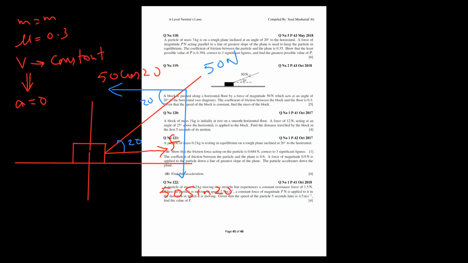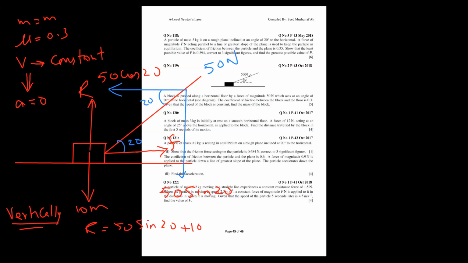So let's start now. This is R upward, and the weight component. What is the mass? Mass is m, and m times 10 gives you 10m weight component. According to the situation, you have to look carefully. Horizontal, I will discuss later. Let's talk about vertical. Upward R, downwards 50 sine 20 and 10m. So vertically we have how many forces? Upward forces equal downward forces. So R equals 50 sine 20 plus 10m.